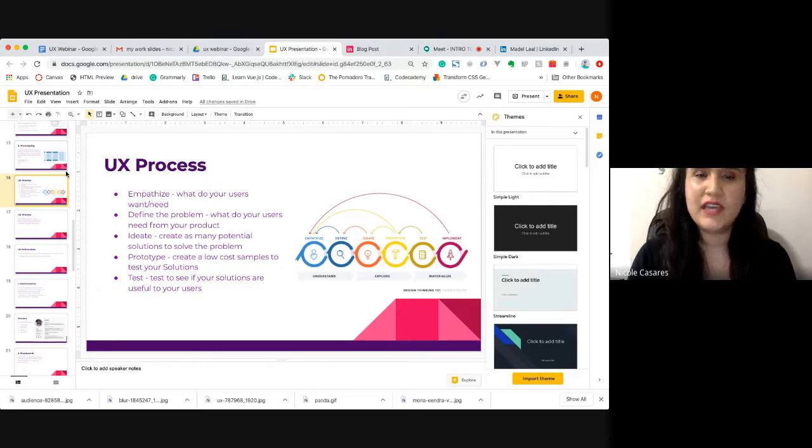First, you want to empathize with your users. What do they want and what do they need from your product? Then you want to define your problem. What do your users need from your product? Ideate. Create as many potential solutions to solve that problem.